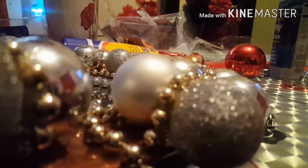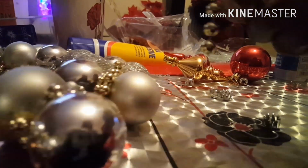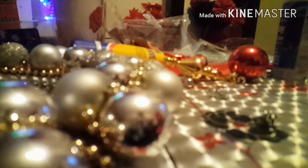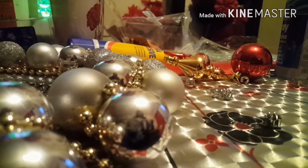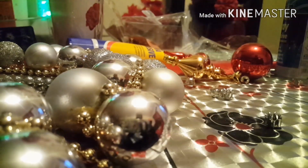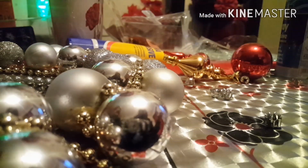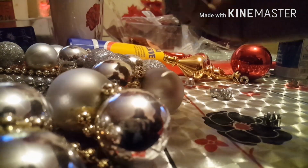So I'm going around. Putting this one in between. Hope you can see. Just placing them in between like that. If the gap is big, I place more, so I put a bit more glue.